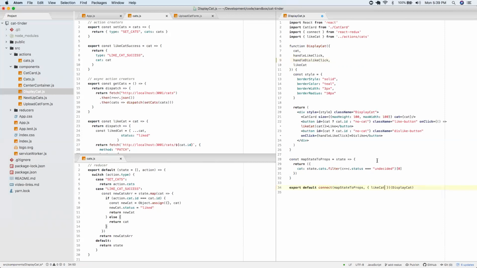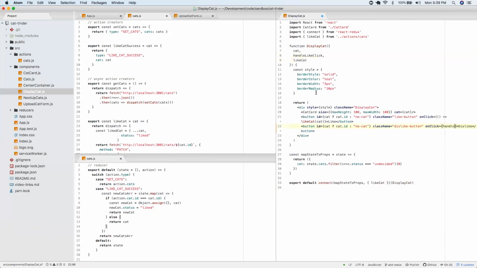I'm talking two different things here. Okay, so this is of course not what I'm doing at all. I'm going to create a new action called dislike cat.